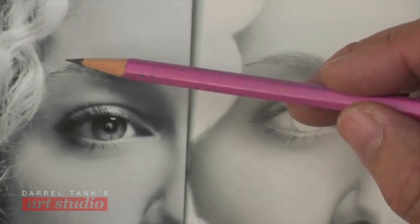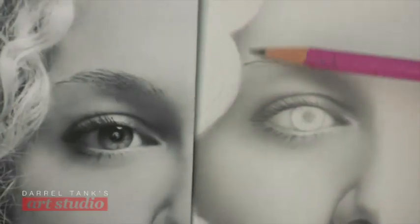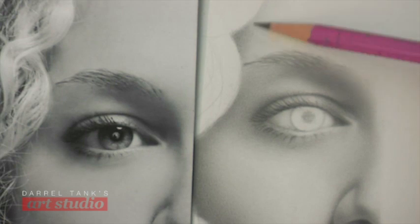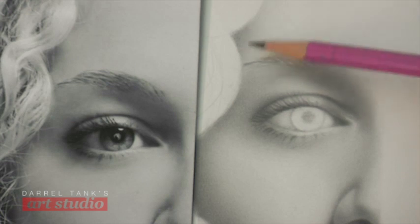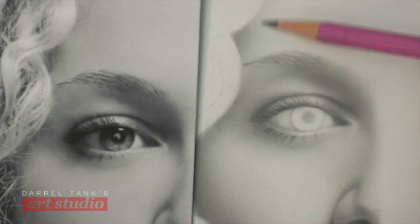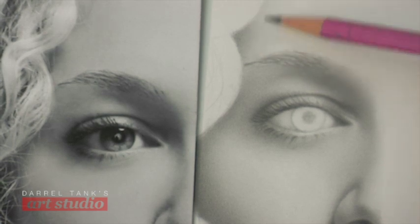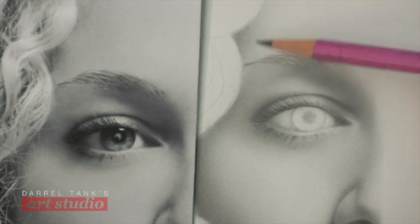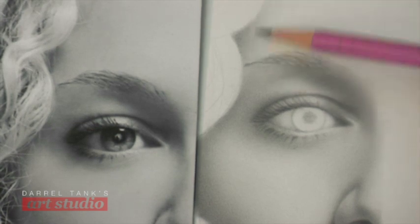You'll see how it gets darker over here on this side. I have an opportunity now to start building up some of these things. I don't want to get it too dark again, but I have some value on here, so I'm just coming in here and seeing what I can do with my HB. I keep hopping around, but it fits right into my balance approach. I'm trying to give you as much opportunity to see different aspects of this drawing so that when I finish my portion tonight, you'll know the direction of several things for next week.